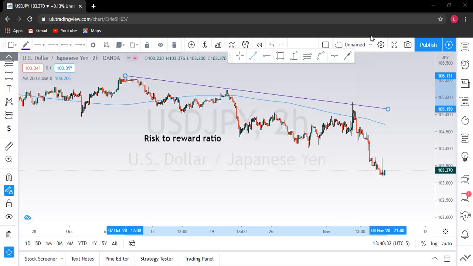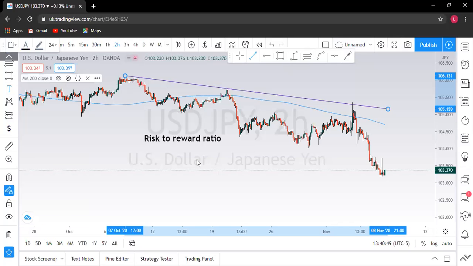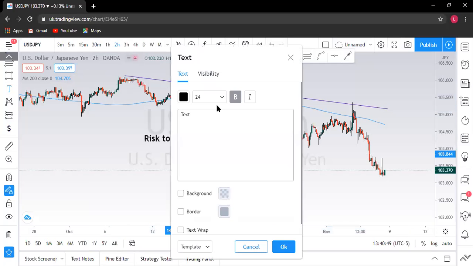So I'll be talking about risk to reward ratio here in detail. Risk to reward ratio is very important. At least for you as a trader, for you to be consistent and making profits, your risk to reward ratio is something you need to really take care of. It is that risk to reward ratio that will actually keep you floating as a profitable trader. If your risk to reward ratio is bad, you cannot be profitable in forex trading.